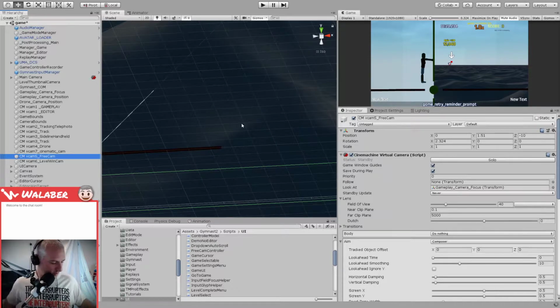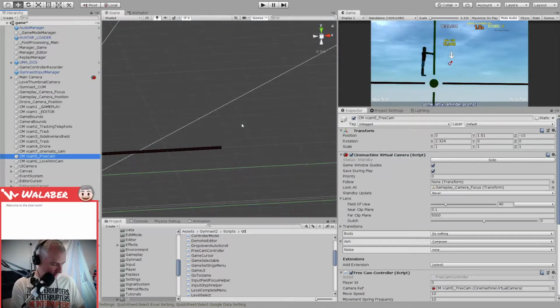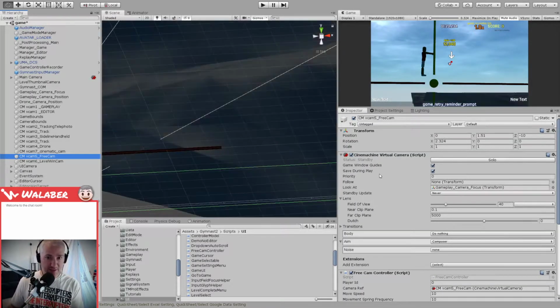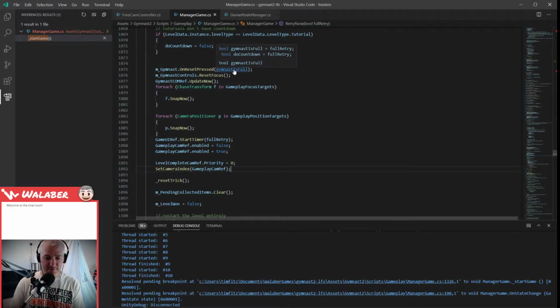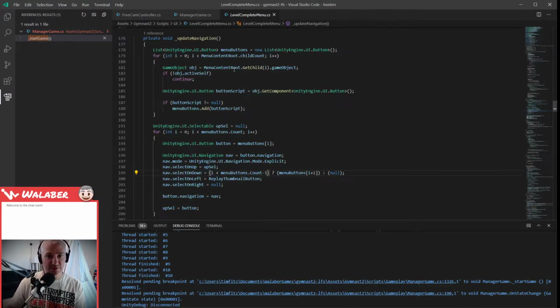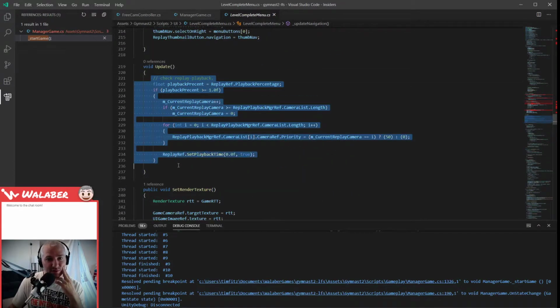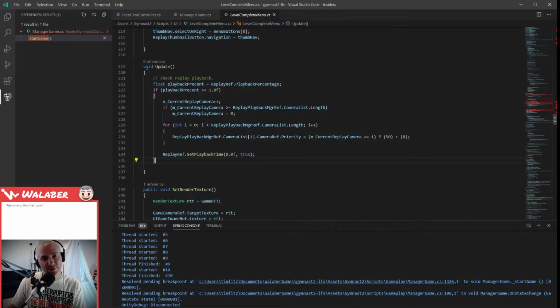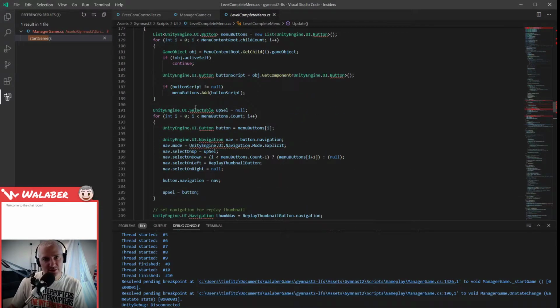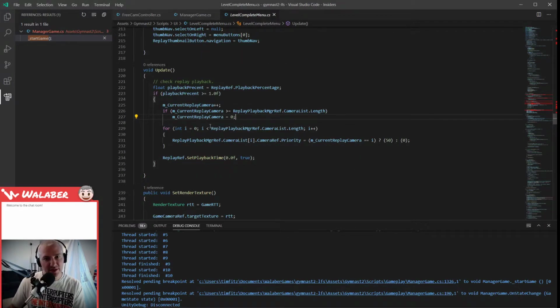So as I was saying, I want to leave the camera settings as they are now. Although I do have another camera note here I should do real quick, which is that in the level complete menu, we now have a sequence where we flip through different cameras and show them in sequence to the player, which is cool. But I want to skip some of these.